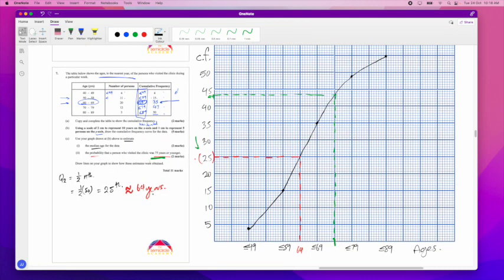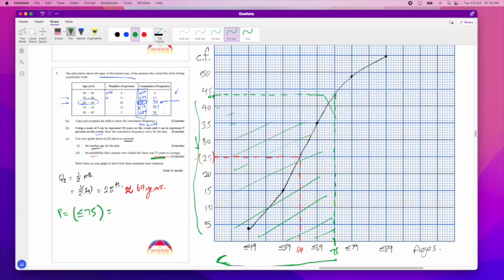So what is the probability of getting somebody who is less than 75 years? Well, that would be the 44 people. All of these people are less than 75 years. This entire range here, this is your 75 years here. All of this is less than 75, and that's 44 people.